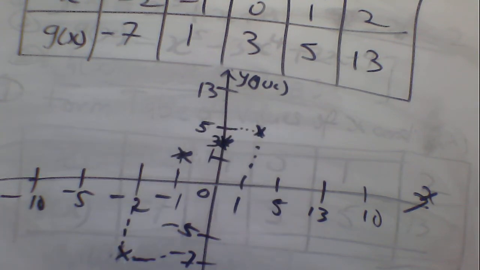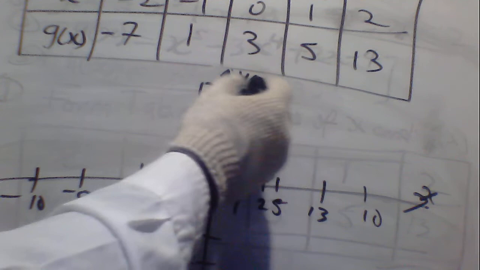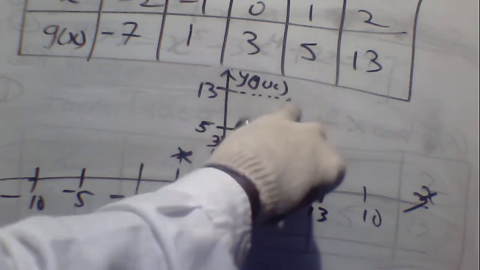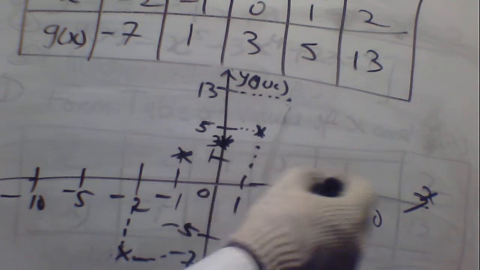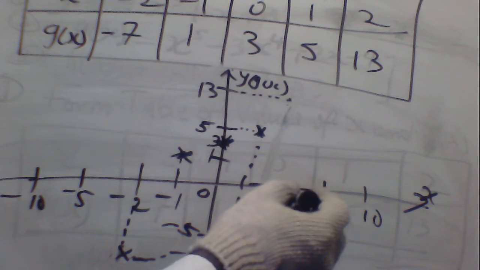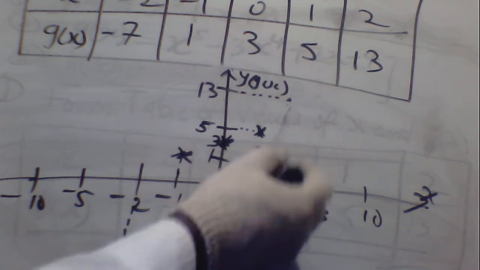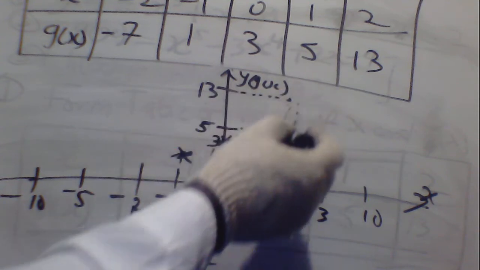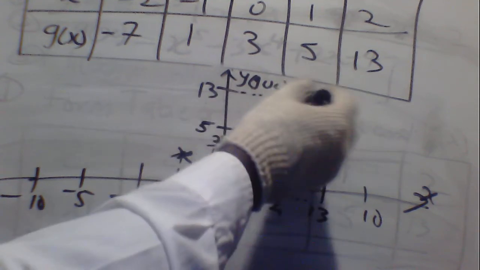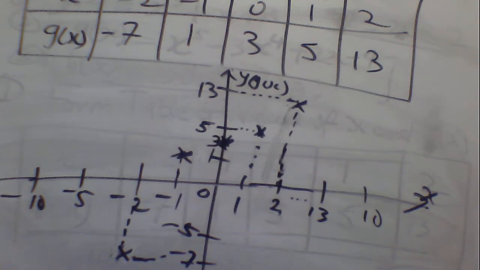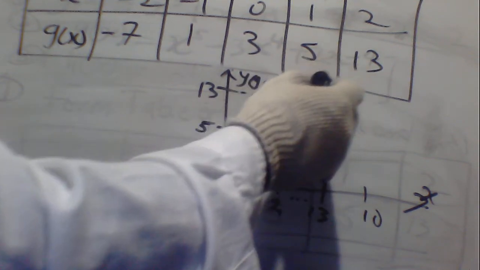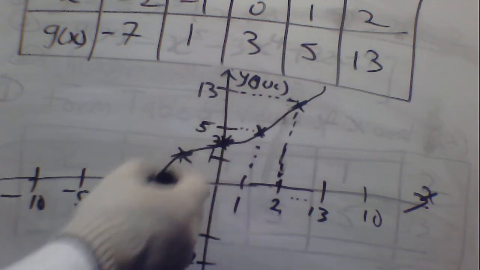You can use graph paper. And finally, when x is 2, if we say somewhere here 2, y is 13. Let me make a little adjustment. Say 2 here. So when x is 2, y is 13. They will meet somewhere here. With this knowledge, we can use a smooth curve. It is now joined. This is how the curve will look.